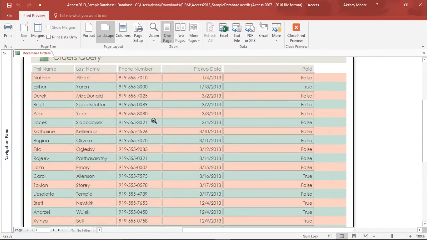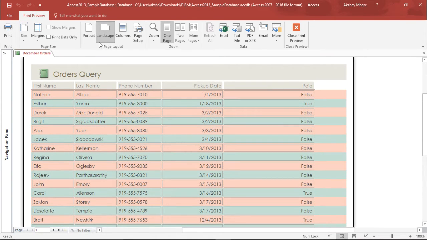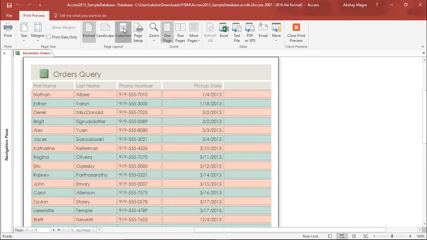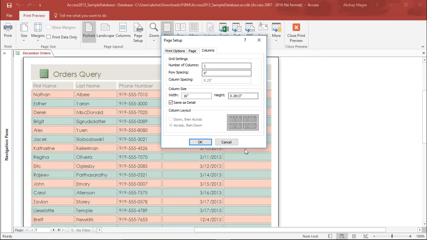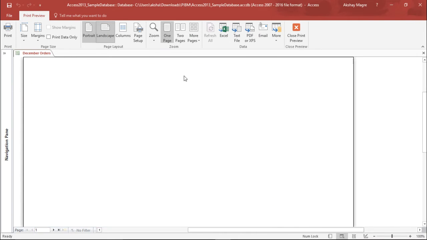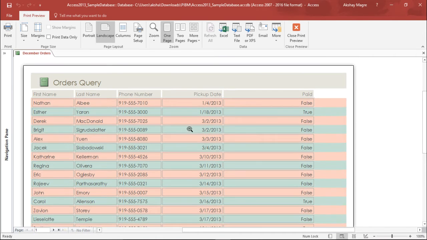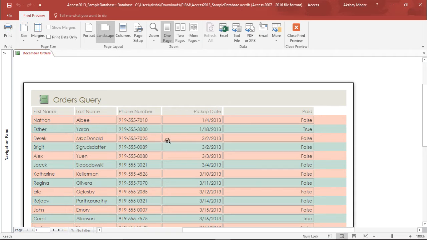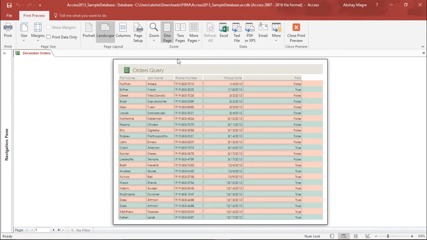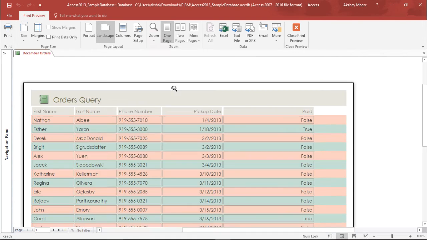So basically you can select your layout depending on your page size and your requirement, whether you want it in landscape mode, portrait mode, or a column mode as well. I'll click on landscape mode and hit OK. Now if you want to see how this report looks on a page, I will click on the zoom tab. I'll click on it and say fit to window. So this is how my print will look when it is printed. For now we'll set the zoom to 100%.